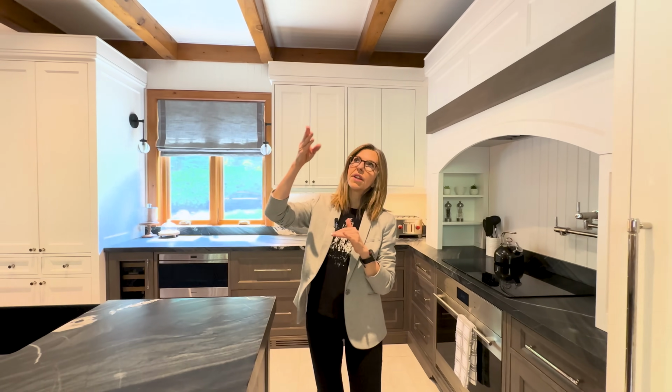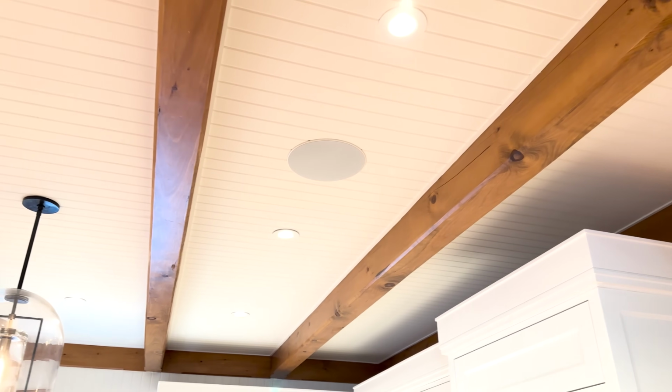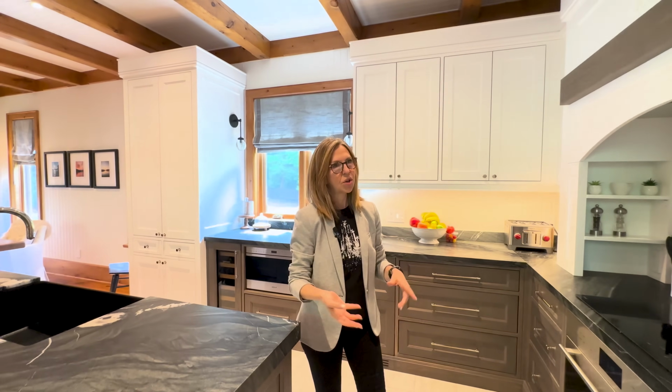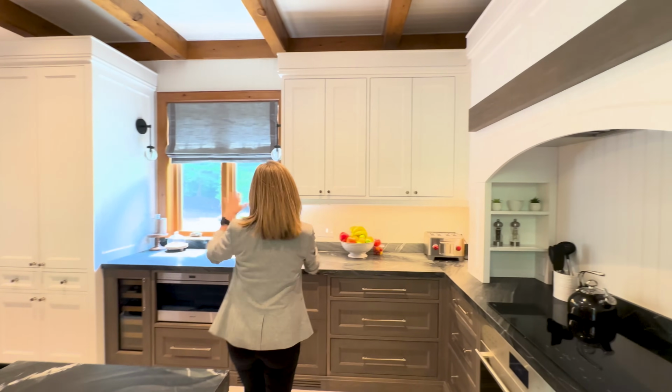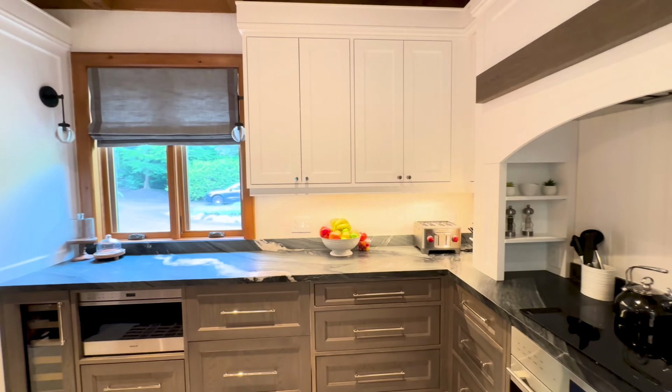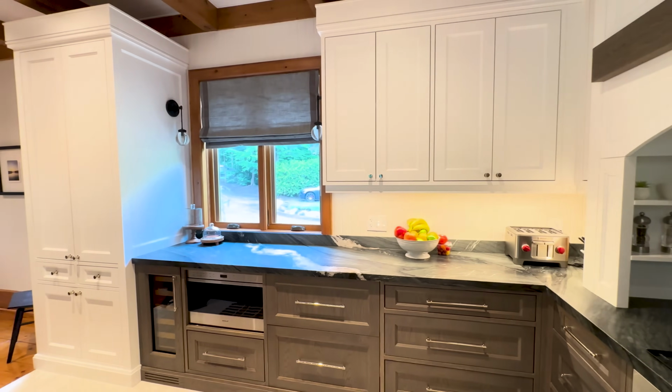So we were fortunate. The existing beams remained, and we added in a drop ceiling made out of the same material, the beadboard, and allowed us to run electrical. So we got good lighting here, and we added some white on the ceiling to give us some bounce. Then, keeping with the idea of adding contrast, we added light cabinets all the way around on the upper. So we're made by State Interiors. And then we added dark oak below.